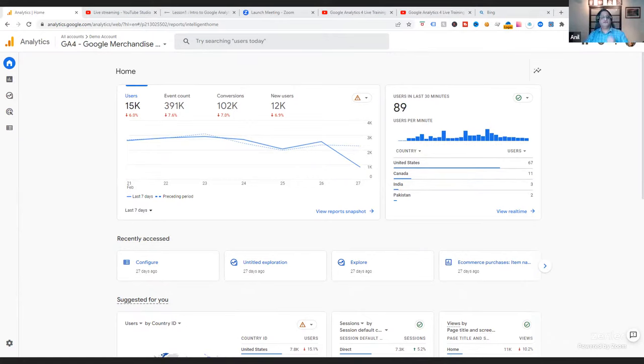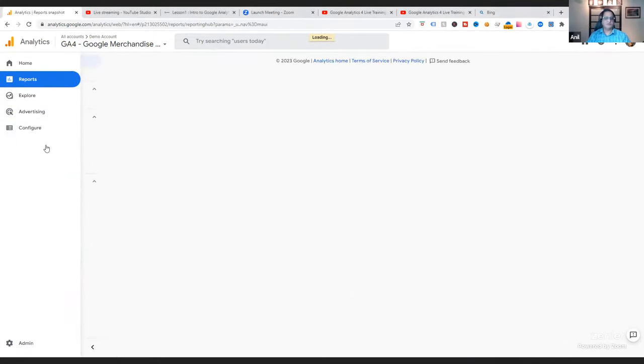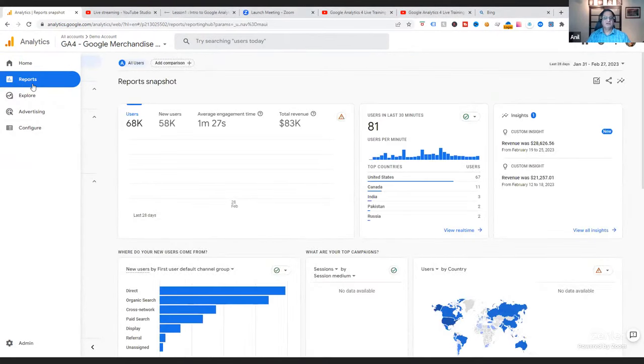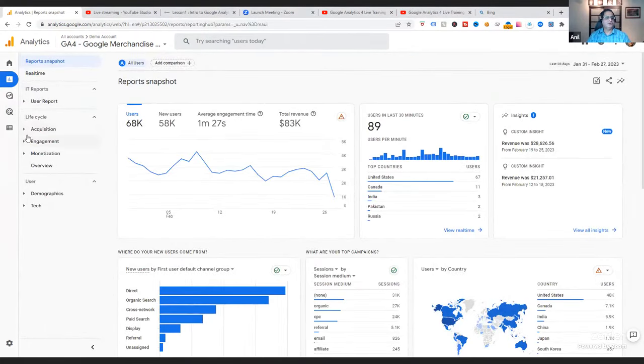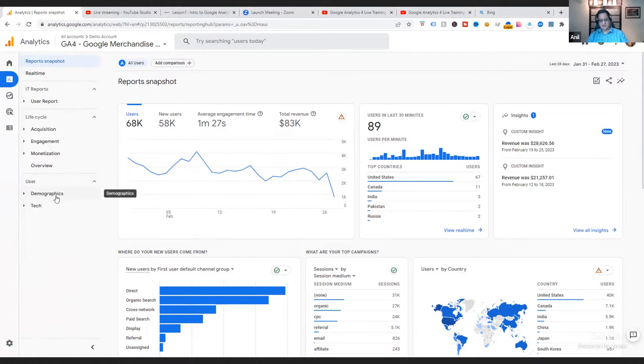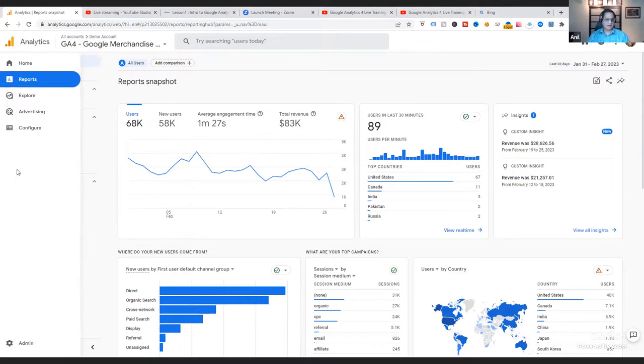All right, here's the GA4 interface, for those who haven't looked at it. The reports are all underneath here, and we're not going to go into the details, but all the reports that you'll find are underneath this section. So you can see all your acquisition, engagement, and monetization reports. Demographic and tech, if you enable certain things, you'll also be able to see data there. But some data is already collected by default.